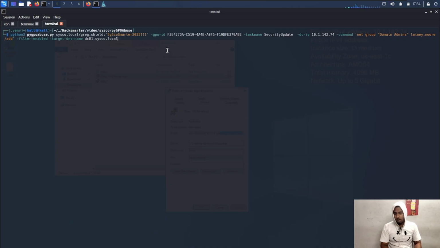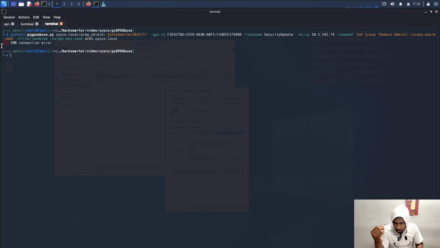Basically, what we are doing is adding a task to the default domain policy that will add this user to the domain admins group.